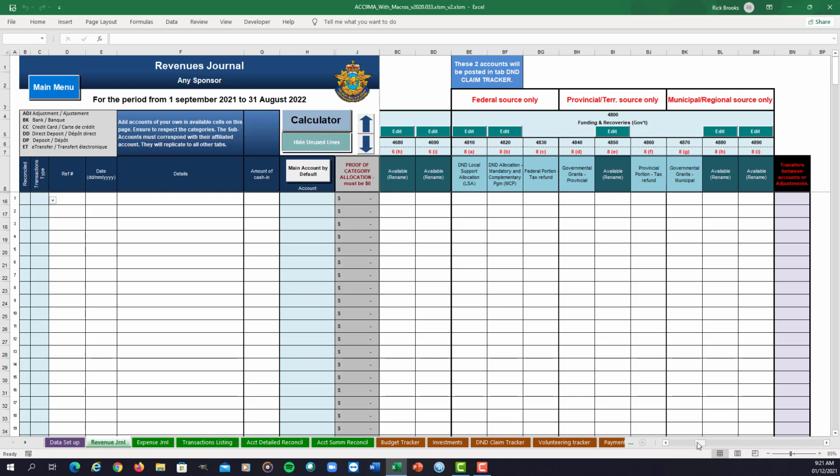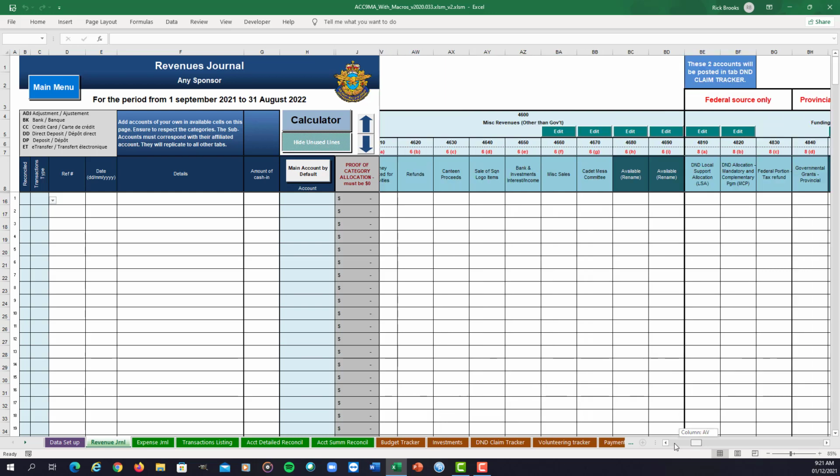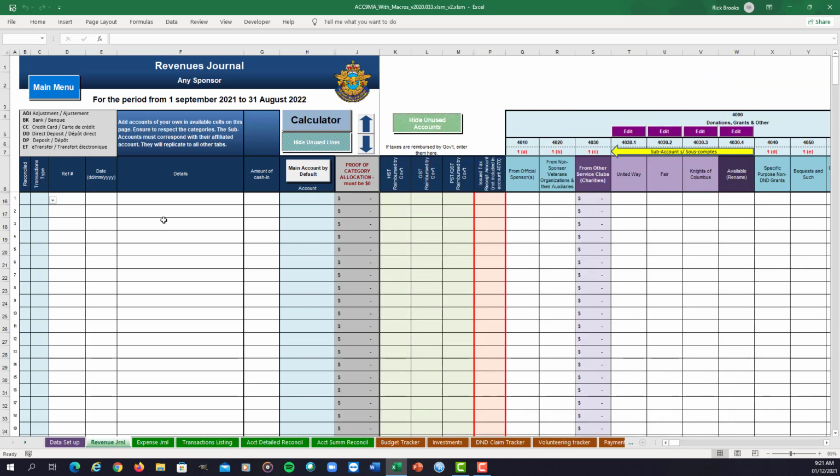So that covered the categories, and I cannot stress enough that you need to spend time going through and really getting familiar with these categories. Let's take a look at an actual transaction. For one, let's say we just do a regular deposit, and we'll give it a reference of the deposit number, which we'll call 123.